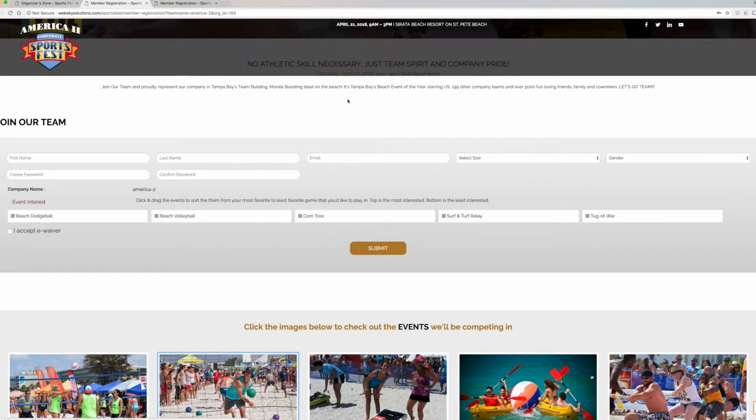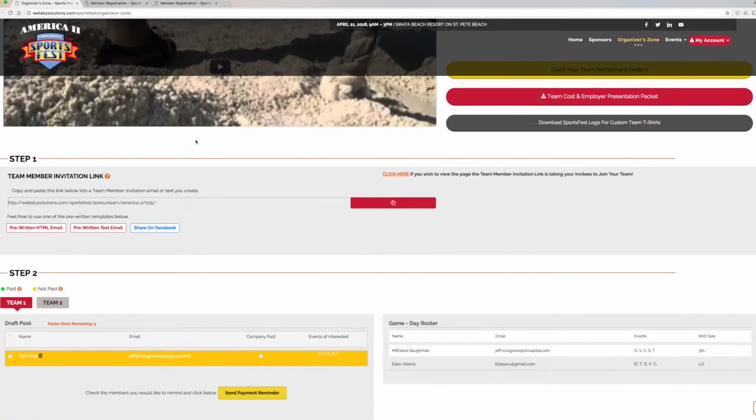The reason we want them here is they're going to actually make the decision if they think this looks like something they would love to participate in. And all they need to do to join your team is fill out the Join Our Team form. This is going to get all of the information from your team members that you've in recent years had to track them down and pester them to get. You're going to get all of their contact information, their name, their email, their t-shirt size. You're going to be able to see what events interest them the most, as well as get their e-waiver signed right off the get-go. So no more wasting time tracking down people. We make it super simple for you this year.